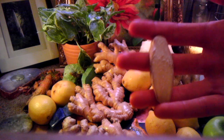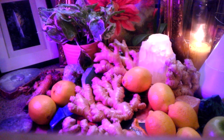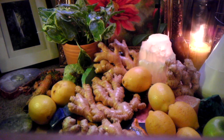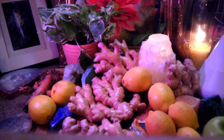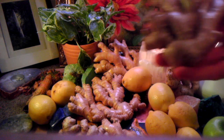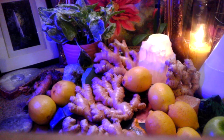You see those little striations in the root — those are called rhizomes, and the rhizomes contain an active component called gingerols. These gingerols decrease inflammation and decrease pain in the body. When you break the cell wall open of this root, you're going to extract live nutrients in the form of enzymes. These enzymes are alive and they go right to work in the body to decrease toxins, to alkalize, and to eliminate inflammation.